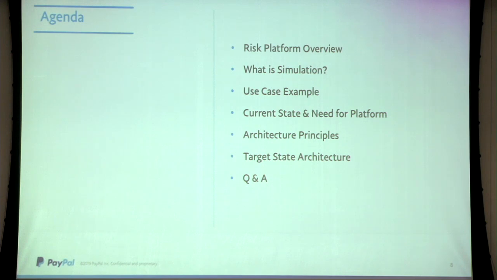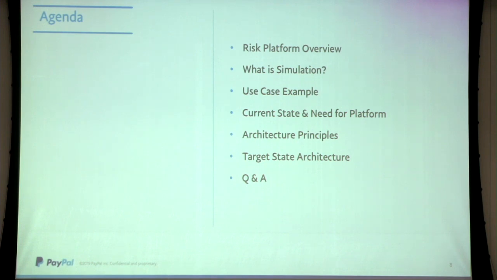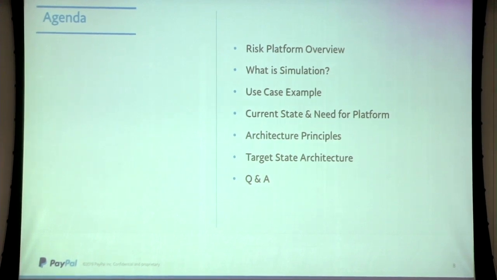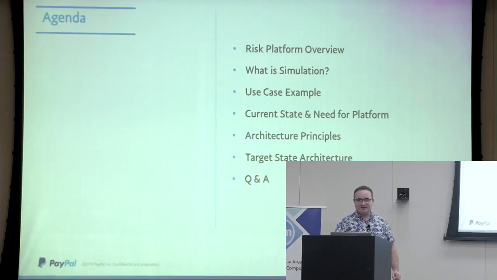Then I'll go into what our current state of the system was and what its legacy was, and the need for platform thinking, to essentially revamp it and pull it together into a robust platform rather than what we had a year or so ago, which is a series of point solutions. It all worked, but it didn't necessarily scale on many dimensions. Now, when architects build platforms, the first thing they do is define architecture principles, which guide you in the construction of a platform or whatever you want to build. Then from that, we'll go into the target state architecture that we defined, and then we can go straight into Q&A. Hopefully we'll have time for that.